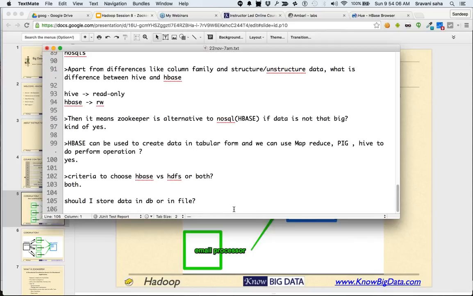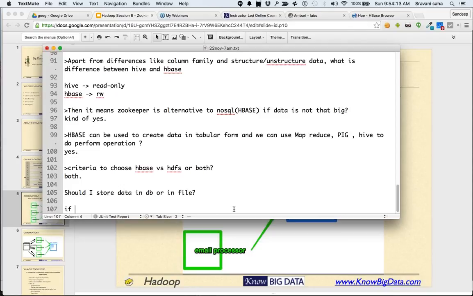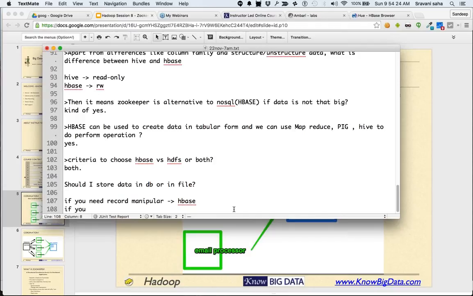This is a comparable question. The answer is, if you need record manipulation, then you go with HBase. If you just need an append only system, then you go with HDFS.